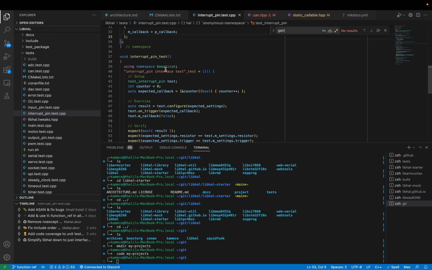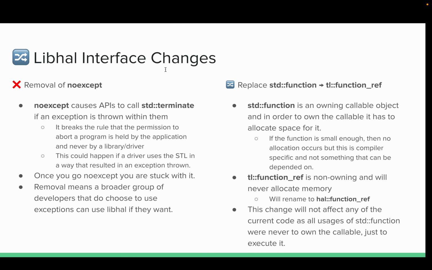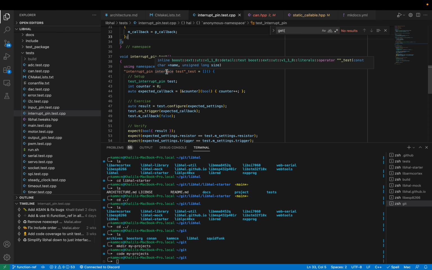Now, interrupt pin, the thing I want to explain here is, for interrupt pin, one of the things that we could do is function ref still works as it does. It's just a reference to a particular function object. And what you do is you have a factory function, a templated one, that statically allocates each instance of each temporary object or lambda you're trying to create. That would basically extend the lifetime of that object. And then you can pass that into your attach interrupt. That way you can create it locally, but actually store it globally. Global stuff like this isn't usually the best, but because it can be, how should I put this?